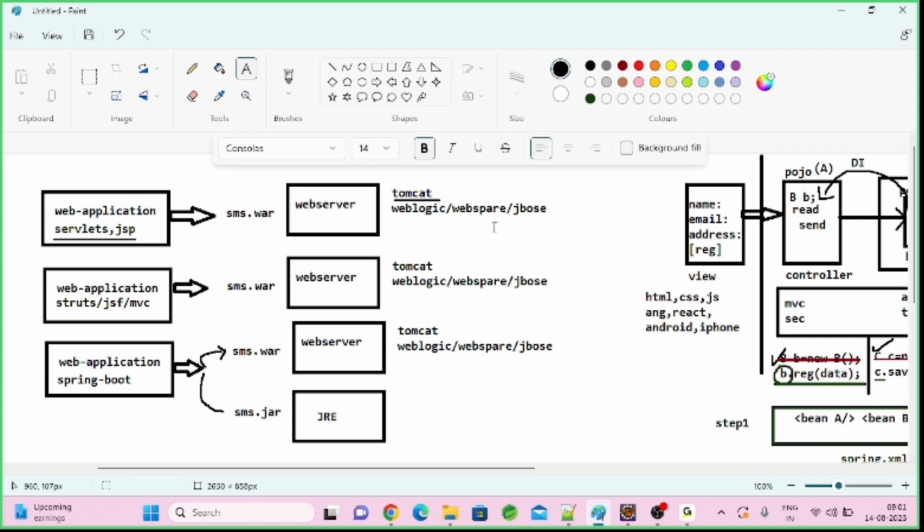That servlet container will do what? It will unzip this WAR file and extract all your JSPs and servlets, and it will create objects for them. If they have an EJB container, in a similar way EJB objects they will also create. EJBs we will create as an EAR file, enterprise archive file. That enterprise archive file data also these application servers can extract and they can create objects because they have an EJB container. Tomcat will have a servlet container.